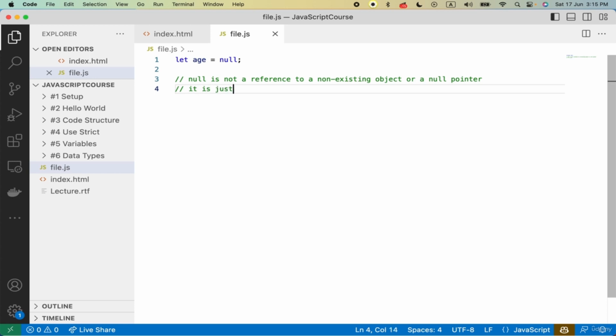It is just a special value which represents nothing or empty or value unknown. And this just means age is unknown. And that's the null value within JavaScript. It's just a special value that represents nothing.